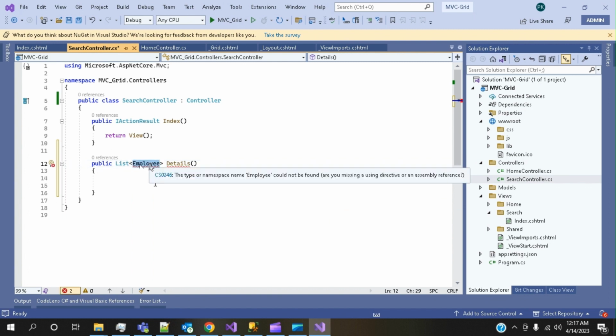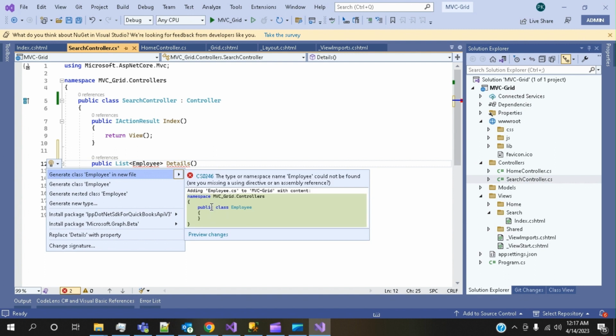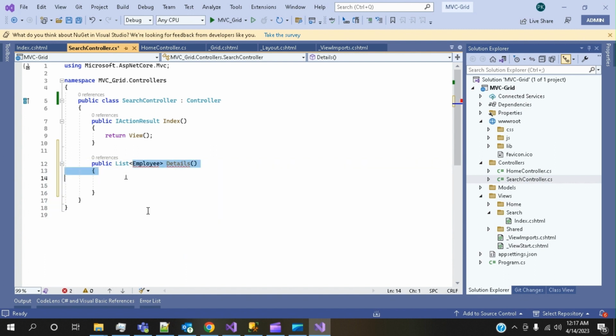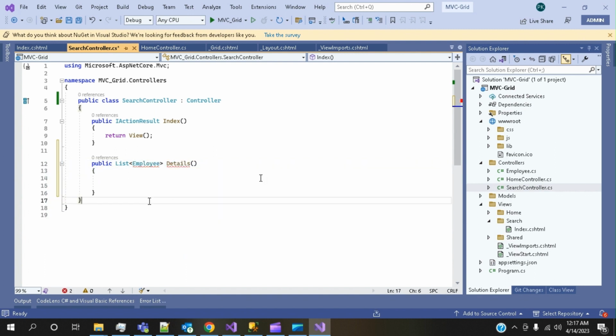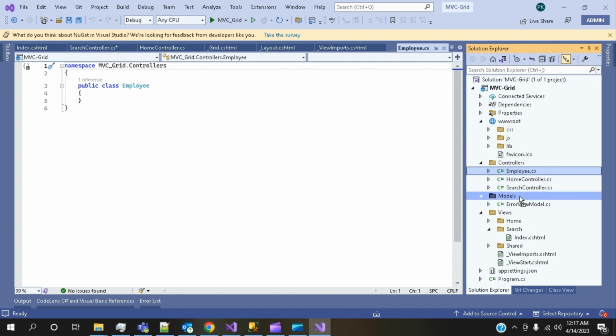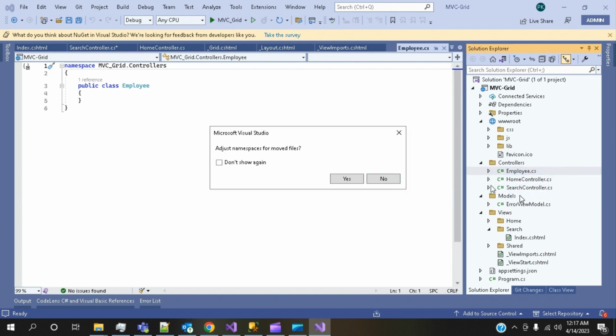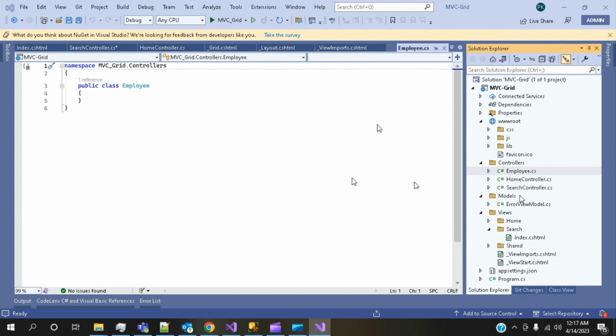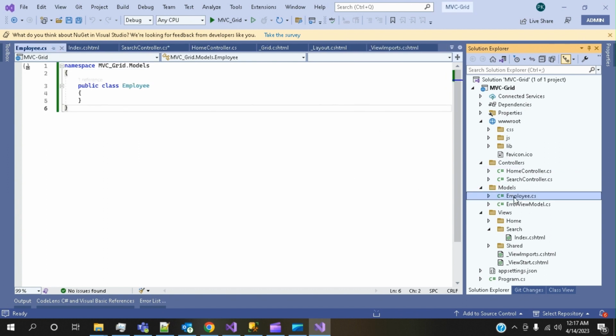So I'm going to add an employee class. I'm going to generate an employee class, so it's generated automatically here. Ideally it should be in the model. Okay, so it's now in the model.